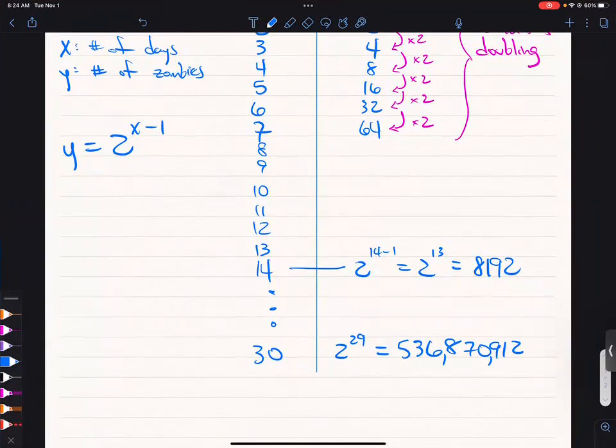And now you're really freaked out about the zombie apocalypse thing, right? Oh, that's how it happens that fast. I mean, we went from 1 to 500,000, and in 2 more days, it's going to be 2 billion. And then, like, 2 more days after that, that's curtains, right? Because there's like 8 billion people in the world or something. So you see why, I've said several times, these things grow really fast.